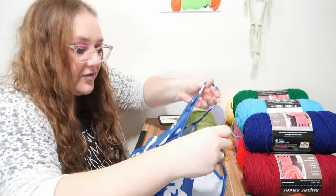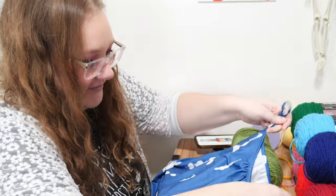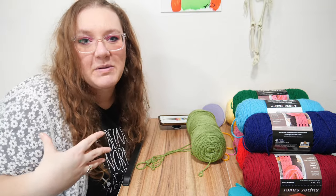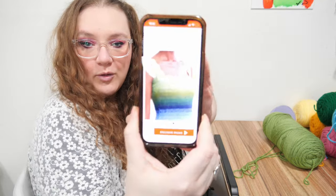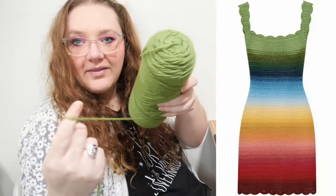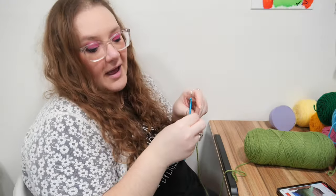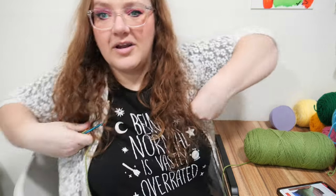I just realized the top part needs to be not as wide as the middle part. This is going well so far. I'm glad I thought of that before I actually started crocheting. I don't know — this is hard. I'm just gonna crochet and hold it up to my body and see how that feels. Of course we're starting with light green. I got this kind of olive-y green — I think it matches relatively well. I'm not gonna add the scallops right now. I'm just gonna start crocheting a rectangle of sorts and add the scallop later. So I'm just gonna chain until I feel like it's big enough for this area.